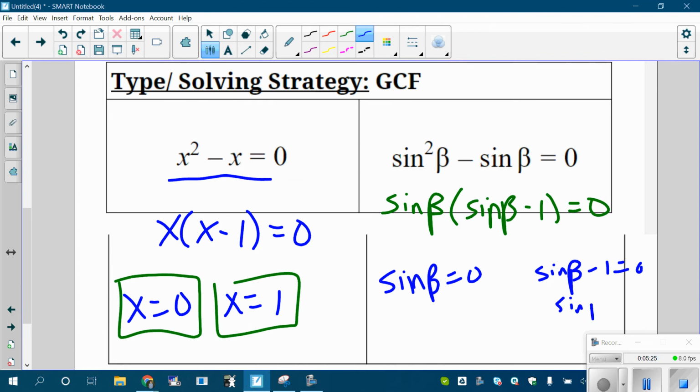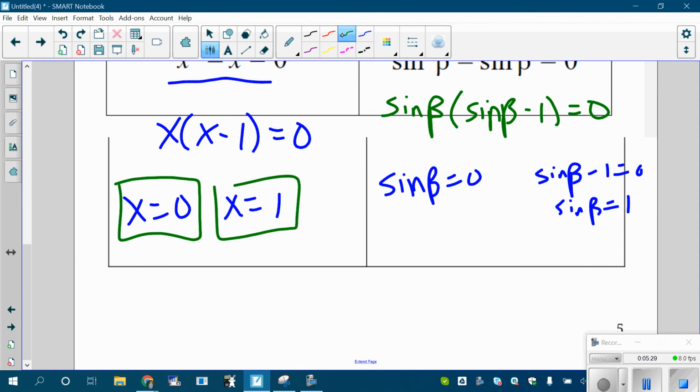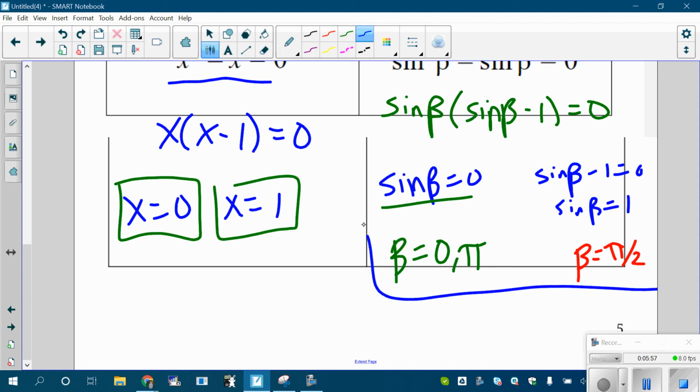So when sine of beta equals 1. Think about between 0 and 2 pi, when an angle has a sine of 0. Think about it. What happens when my angle is 0 and when my angle is pi. Think about when your angles have a sine of 1. That's only pi halves. This is one of the examples where you actually don't have two answers between 0 and 2 pi. Okay. Put it all together, though, this equation has 3 solutions.